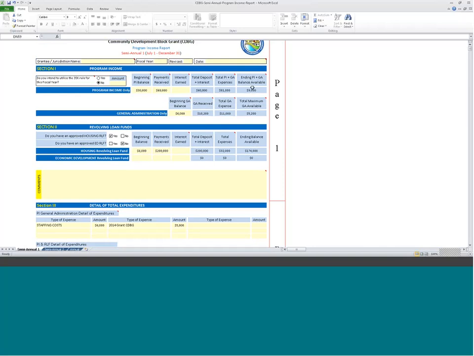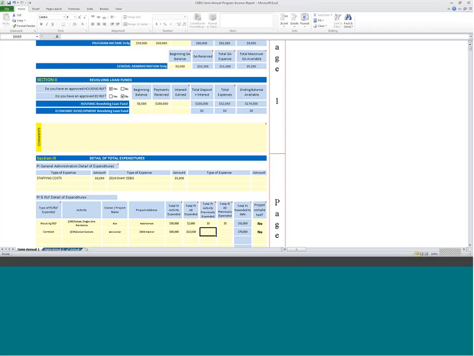Okay. The second is: assume a complete RLF is a closed out loan, but you could clarify if this would constitute a complete project. Okay, so with this form and with program income, you are reporting expenditures by project.